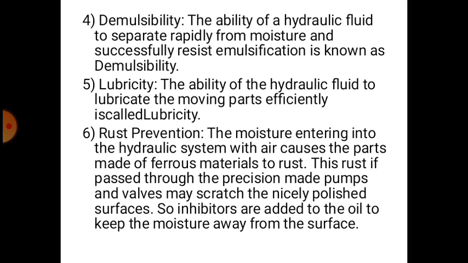Rust prevention. The moisture entering into the hydraulic system with air causes the parts made of ferrous materials to rust. This rust, if passed through the precision made pumps and valves, may scratch the nicely polished surfaces. So the contaminants present in the oil may cause scratches on the moving parts of the components, and there may be internal leakages. So corrosion particles must not form in the oil. Inhibitors are added to the oil to keep the moisture away from the surface.